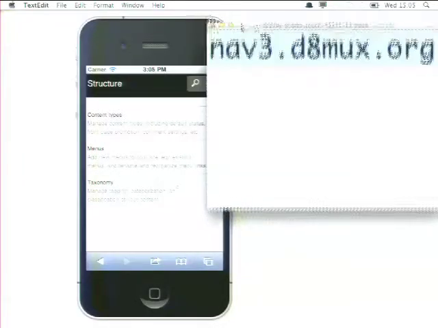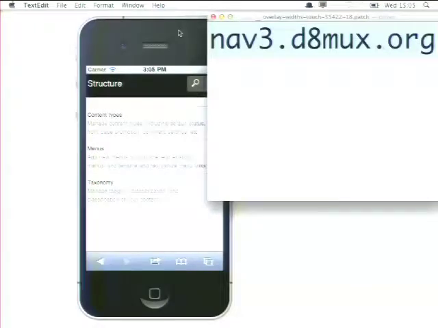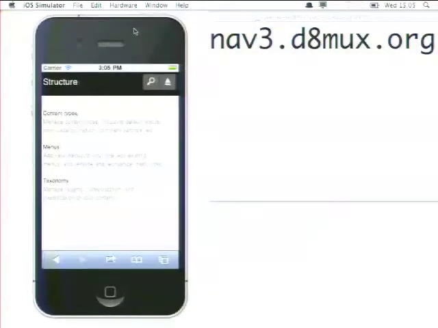So yeah, you guys can try out this prototype. It's available. You can go to it right now on your mobile device. You can try it out. But be warned that it could be buggy because it's not a fully featured piece of code, and some of my JavaScript does really suck.